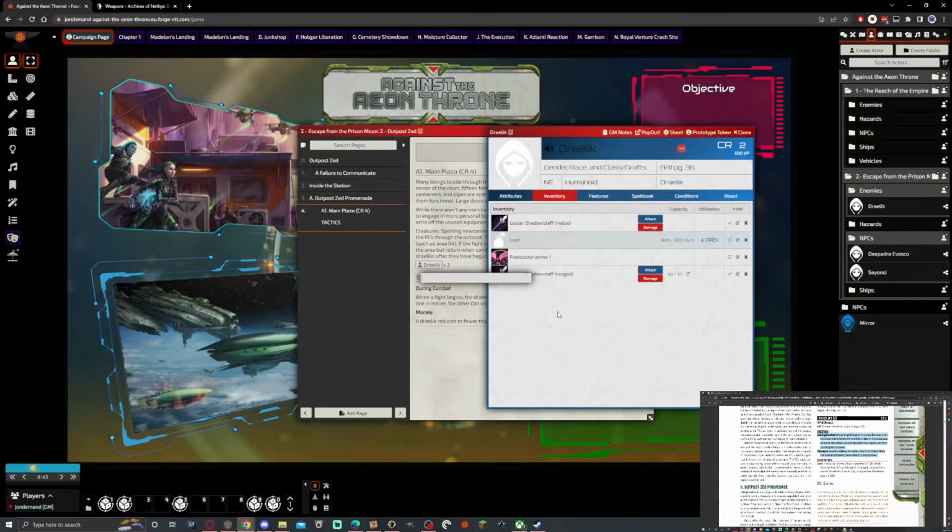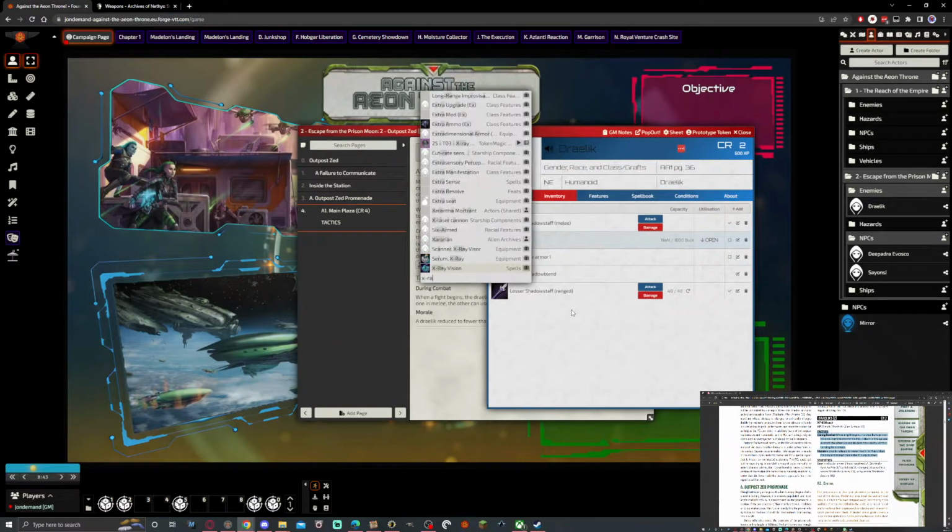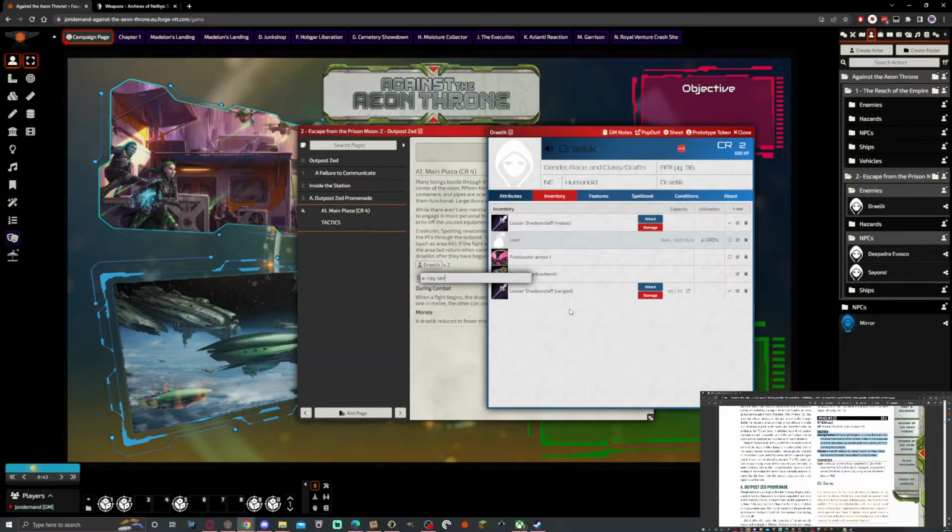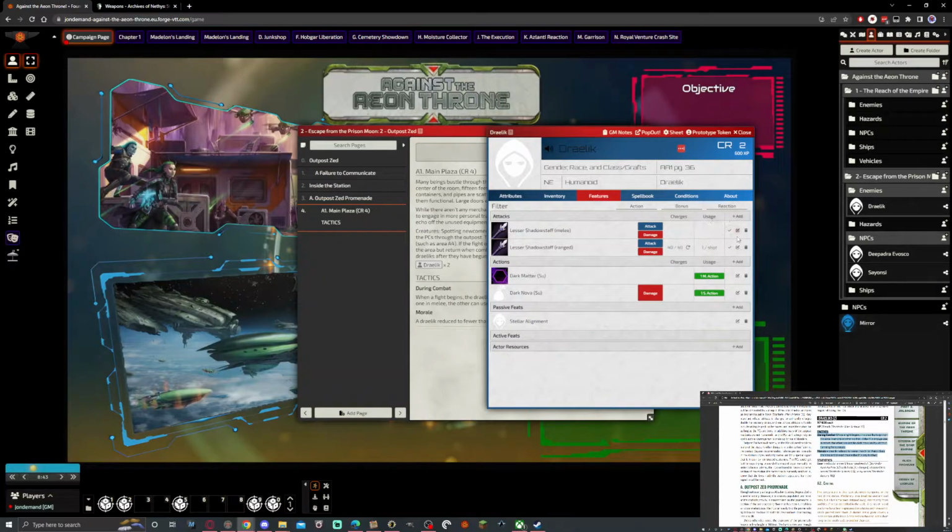I'll leave it as it is. So Shadow Blend Serum and X-Ray Serum. There we go. So we can attack with both.